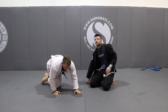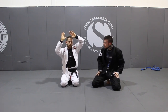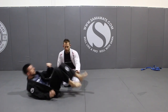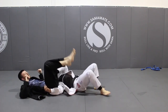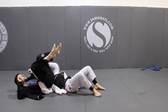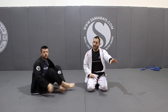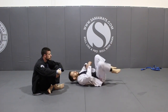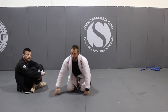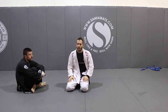You can't crab ride because he's too far up — my head's too far to the wrong side, it needs to be lower. For the crab ride to be effective I need to be in a different position, but right now I'm in no man's land. So the leg drag is a great way to start bailing out and come up. I go across, base out, start driving in, and then I'm in the chair sitting from there. The whole time it should be very uncomfortable, particularly when you're stacking them and pulling them up from there.